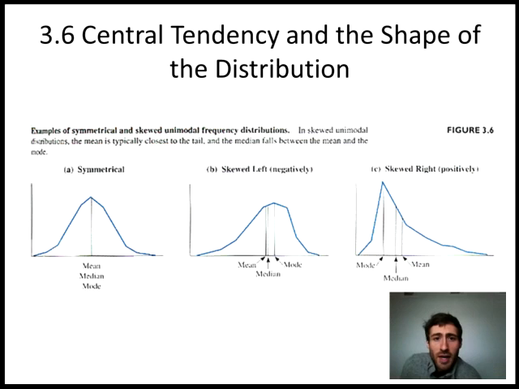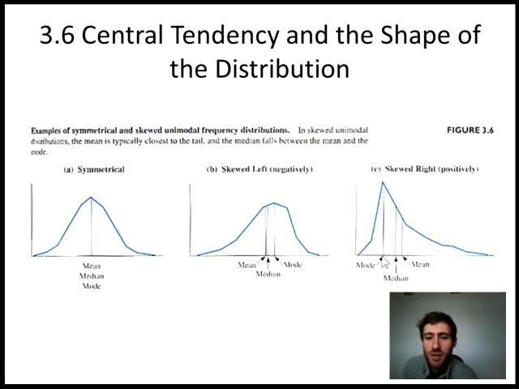So now we just want to look at how these three different values may be distributed when we look at different distributions. So if you have a symmetrical distribution, the mean, the median, and the mode tend to be the same value. If you have a skewed distribution, it tends to be the case that the mode is more towards the peak of that distribution. The median comes a little bit to the side of the tail of the distribution, and then finally the mean goes farthest towards the tail.